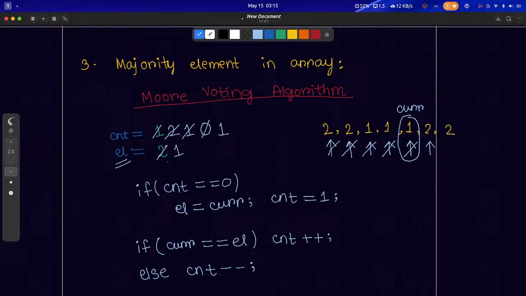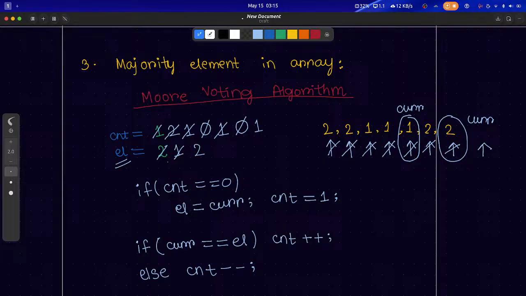That is not equals to EL, so we will decrement our count. So our count will become 0. Again moving our pointer to the next element. Here we can see 2 is our current element. Count is 0, so we will make EL as 2 and count as 1. And move our pointer to the next element, which is the end of the array.